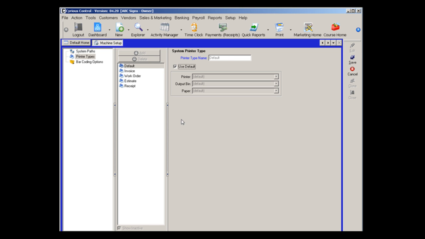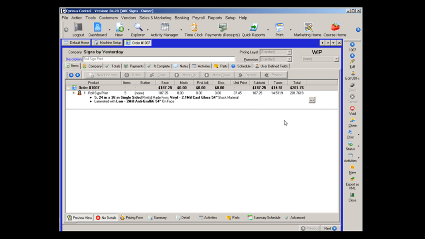To change the default printer for the entire system, we would uncheck the default here. The Lexmark is the default in the system, but we're going to change it, for the sake of this example, to the QuickBooks PDF converter. And that will change the printer settings in the system.